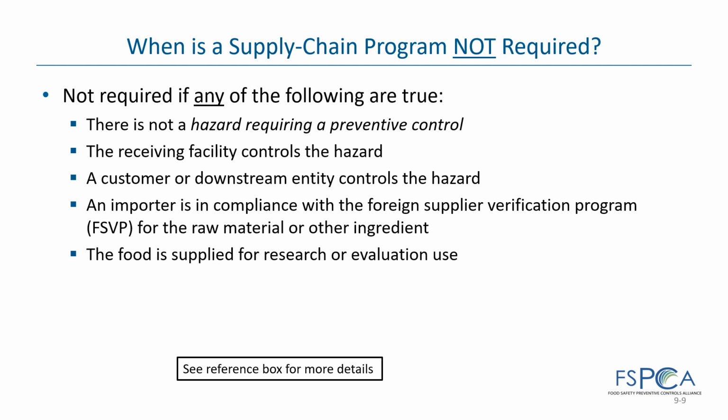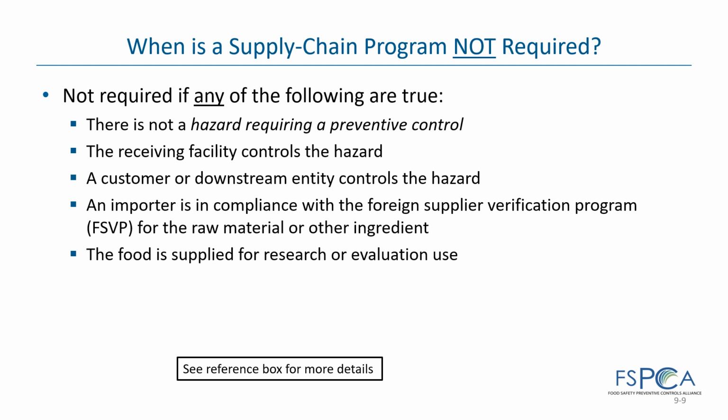And essentially what that says is that if you sell a product that is labeled as not controlling that hazard, for example, this product is not salmonella free, and you have an agreement between you and your customer, a legal documented agreement that says the customer is going to control the hazard, then you do not need to implement a supply chain applied control or a preventive control within your facility.